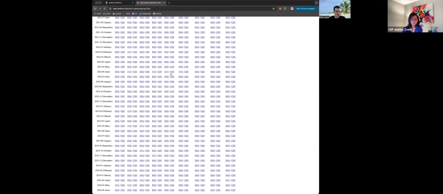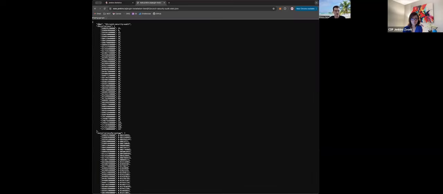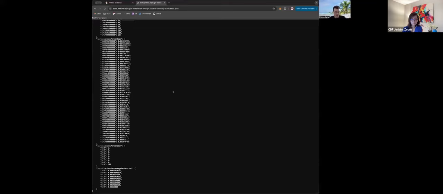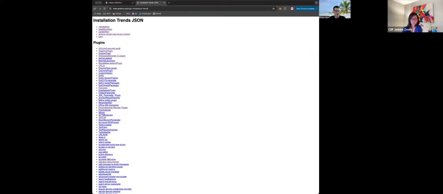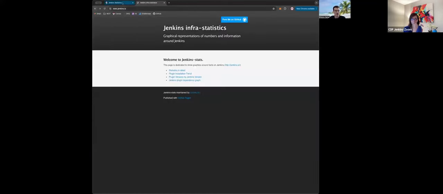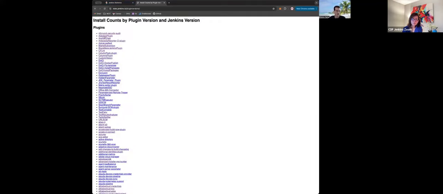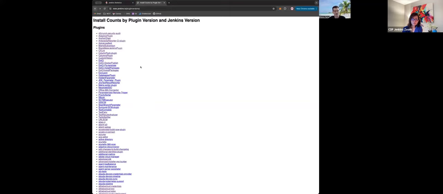So this is just the first page. For the second page, plugin installation trend, you have a list of plugins. And when you click into it, you just see a JSON file with some data here. And unless you're going to be pulling this data and doing your own visualization, this is not really helpful to the user. And also for the last page, similarly, you have a chart that pops up, but it's not really styled in a way that matches anything on the site.